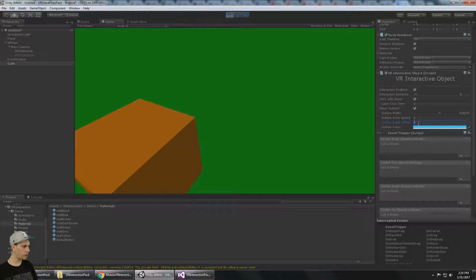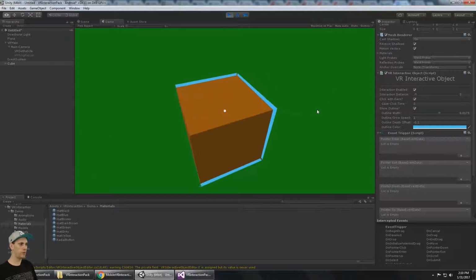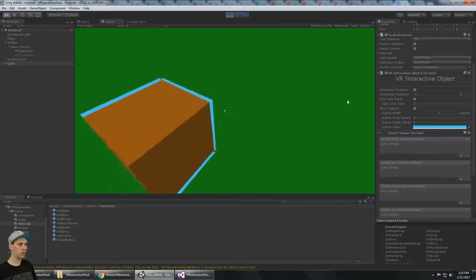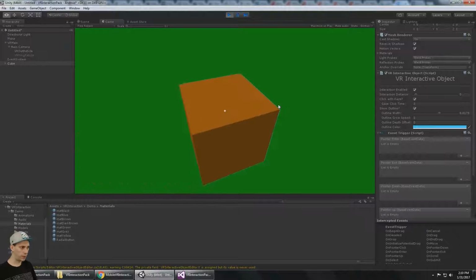And if I were to do a negative 0.1, that's actually going to draw closer, so you'll see that it's drawing over the object down here. So a positive number is where it's actually going to be an outline, where it's not overdrawing the object here.